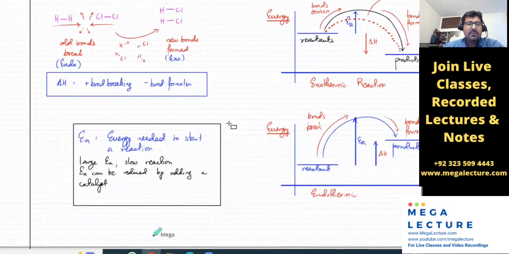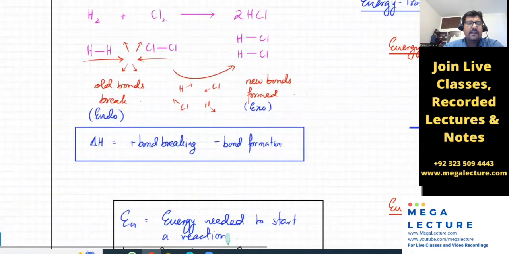Now, coming back to the same question, why did you have activation energy? The reason you had activation energy was that the old bonds had to be broken. Hydrogen cannot react with Cl2 unless you get rid of the H bond and the Cl bond, and the atoms are free to move around, and then they can recombine and form something else. To break the bond, you would have to give them energy, and to give them energy so that they collide with each other.